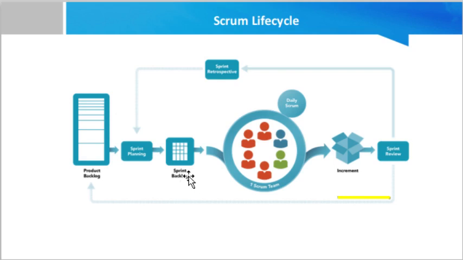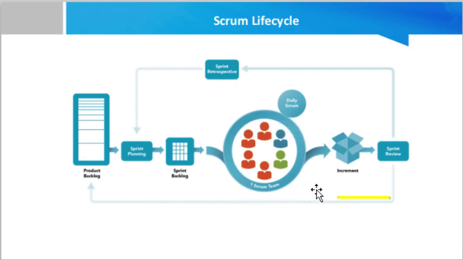After making the sprint backlog, the sprint execution starts, in which we develop, test, and check the tasks which have been decided during the sprint. Every day a daily scrum meeting will be held. It will be a 15-minute meeting in which we discuss what has been done, what we are doing today, and what we are going to do tomorrow. So it's a 15-minute stand up meeting. It will be conducted by the scrum master and the scrum team.